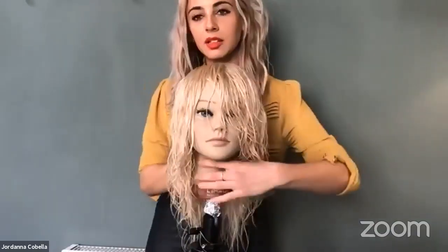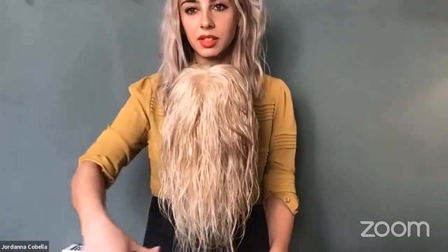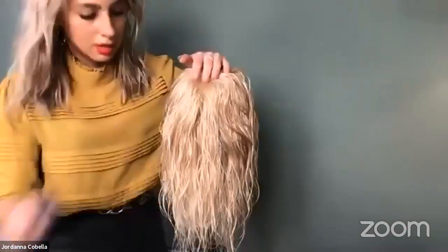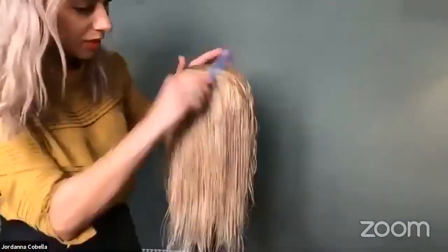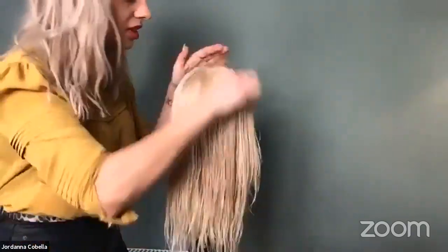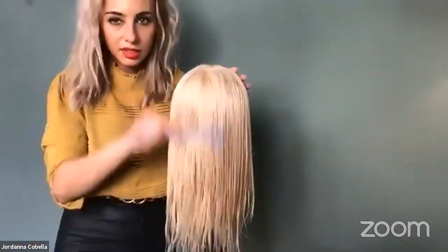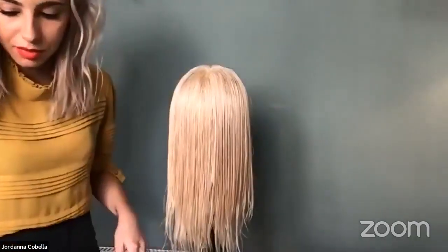Now I have the choice to cut the back. Obviously, what's happened here is everything's been brought forward towards me. So now at the back, we've got this almost like a point. So what I'm going to do is literally club cut that, just to make it a little bit thicker on the baseline, because I have not cut this baseline, which means, when you first get a mannequin, you get that torn out baseline. So I'm just going to thicken up that baseline. And then I'm going to layer it for you.